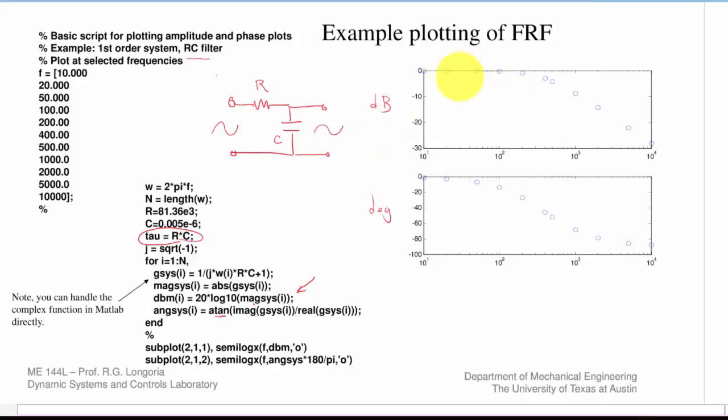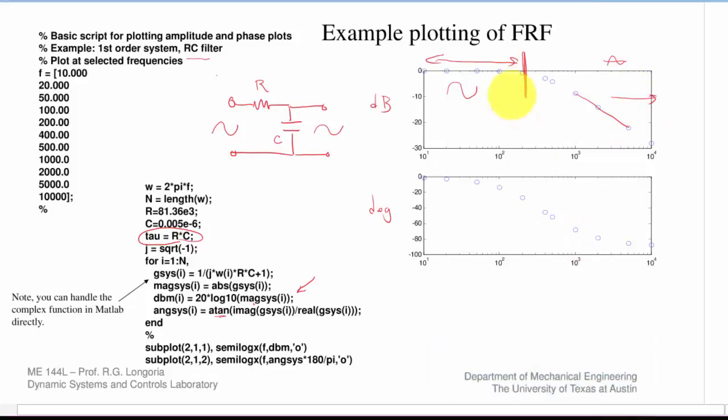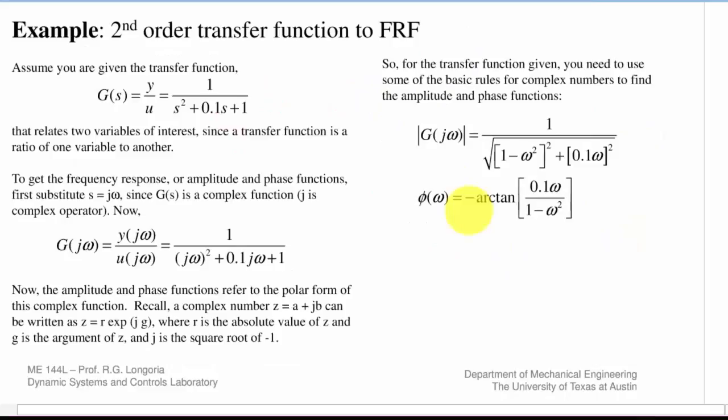And remember, for a first order system, as you go higher in frequency, it filters out. What this means is that any signals that come in at this frequency range here are passed through. If any signals come in here, they're attenuated. So that's why we call this a filter, right? It filters out anything with frequencies out here. I'm specifically introducing this example because we're possibly going to use this in the lab this coming week. But this shows you how frequency response is used and how they're plotted in particular. Just another example to show you.